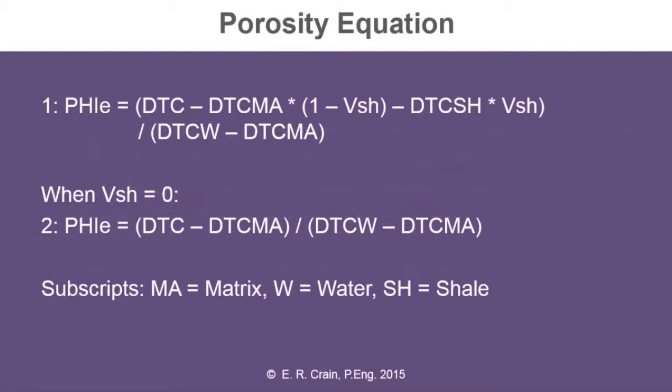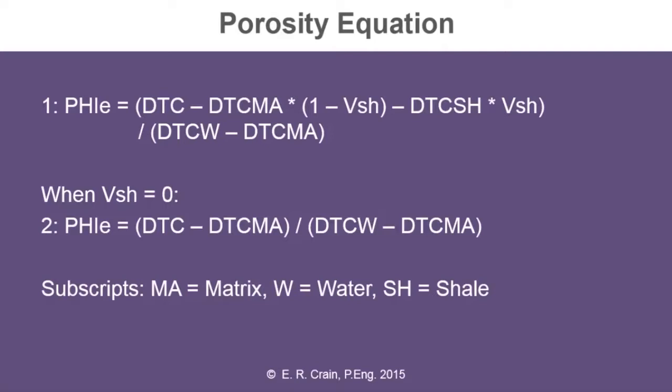This slide shows the transform of a travel time into effective porosity. DTC is the sonic log reading at a level in a reservoir. DTC-MA is the matrix travel time. This you'd have to look up in the chart book or in our handbook for petrophysics to find out what the mineral travel time is.